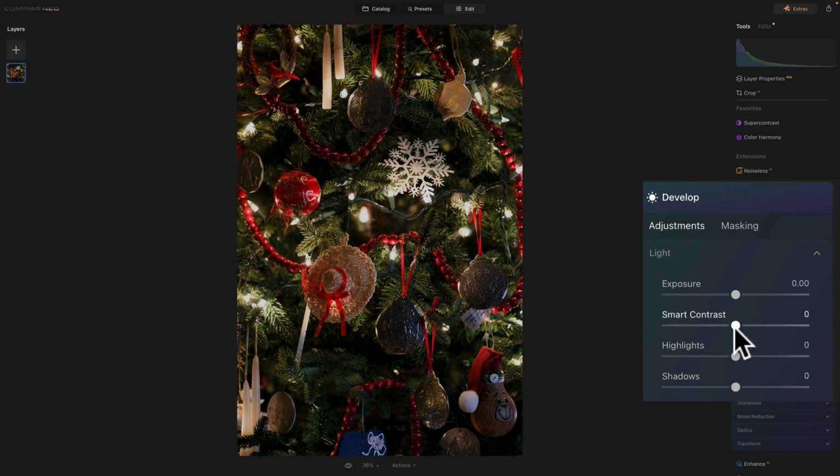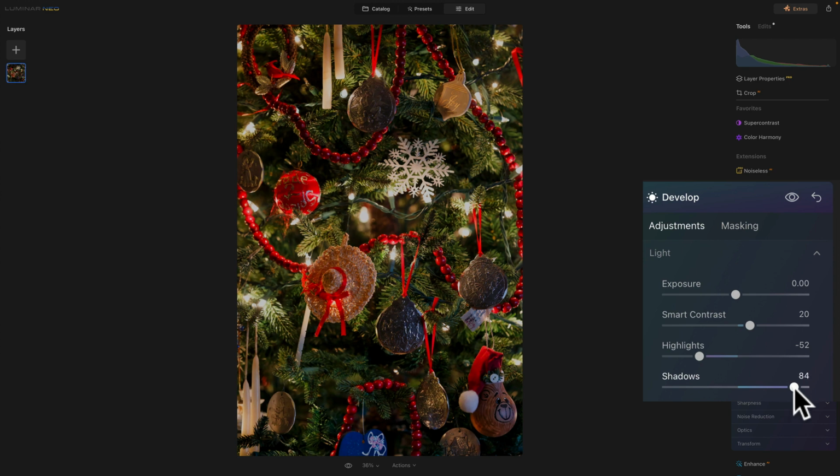I went in, I did a little smart contrast, put that at about 20 or so. I also brought down the highlights to about there, and I opened the shadows in this one to about right in there.